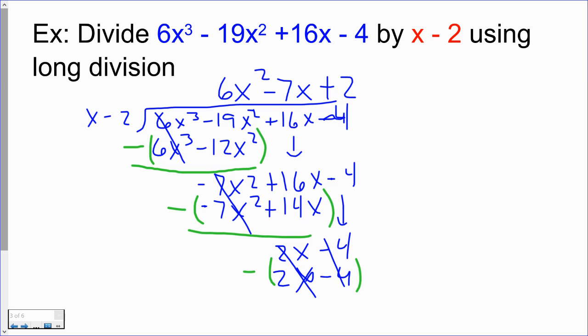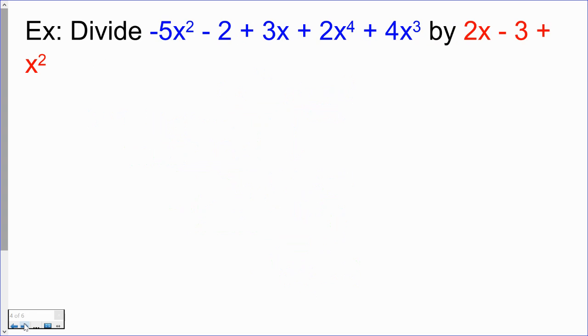So you have a couple of ways that you can write that. You can say that this whole thing equals x minus 2 times this quadratic of 6x squared minus 7x plus 2, and that's typically the way to write it. Or you could just say this divided by that, as a fraction, is equal to this. Now, the remainder is 0, which means it divides evenly. That means x minus 2 is a factor. If x minus 2 is a factor, then if I set what I divide by equal to 0, you can just add 2. That means the 0 is going to be a positive 2. And you'll talk more about that when you're talking about the factor and remainder theorems.